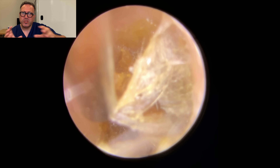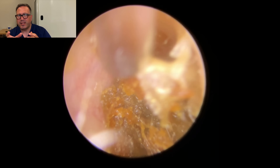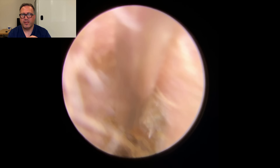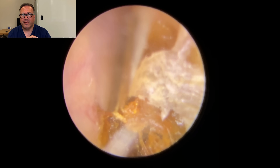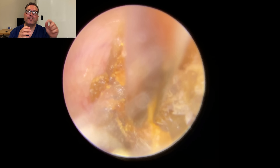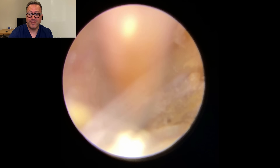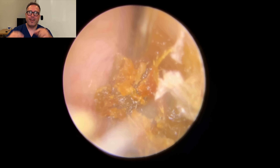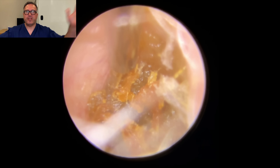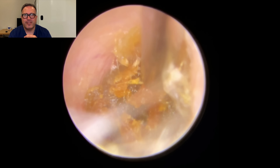Just trying to free up the next section. This is all about loosening and freeing up sections to be able to take them away — it's so well bound in there. I'm glad I've got my glasses on today — I can actually see a lot better. A lot of people are mentioning in the comments that I've not got my glasses on again. It's because I'm concentrating so much on getting things right for the video. But yeah, at least I can see a little bit better today.